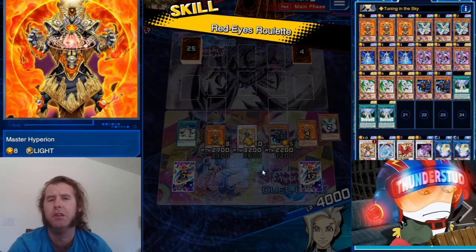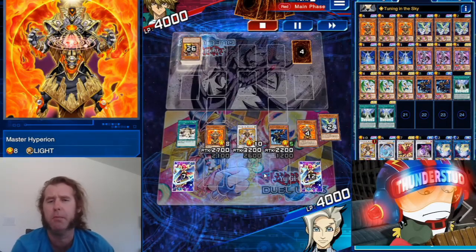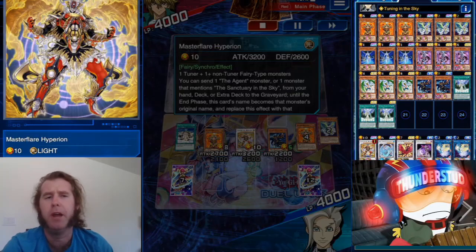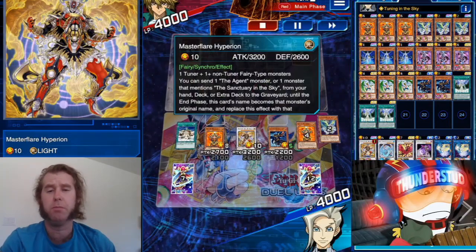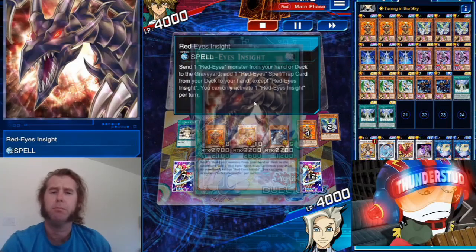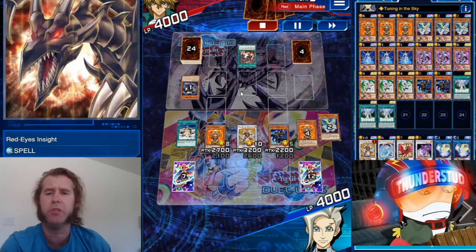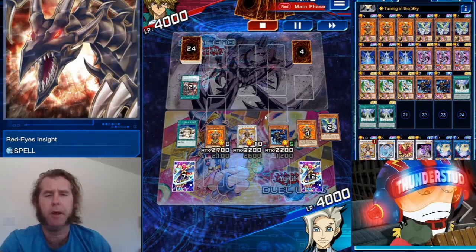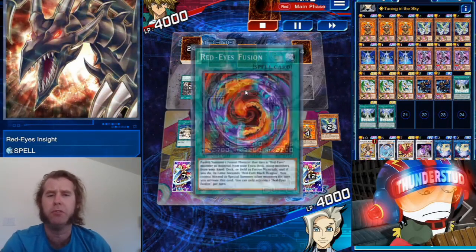What a field. He's going Red Eyes Roulette. Now keep in mind, think of us as a Slash Harpy Lady essentially. We react to anything. It's a little better than Harpy Lady because it can even be a monster effect. But anything that our opponent does, we're going to be able to banish a card on the field. He's showing us a Red Eyes Spirit. We've already seen a Red Eyes Return.